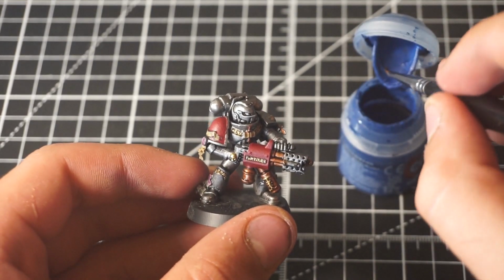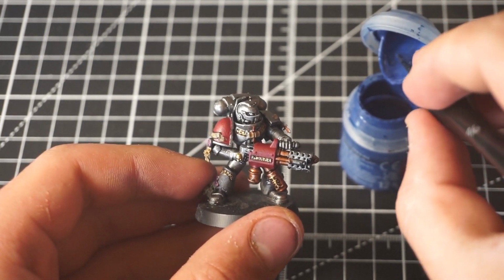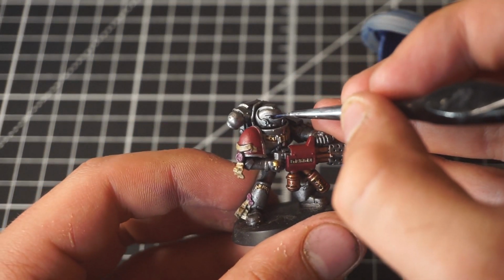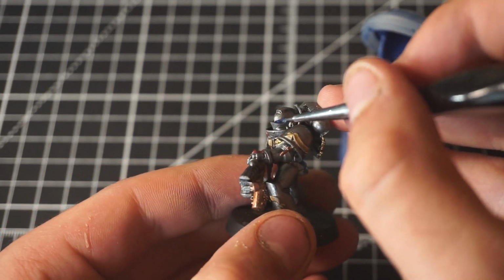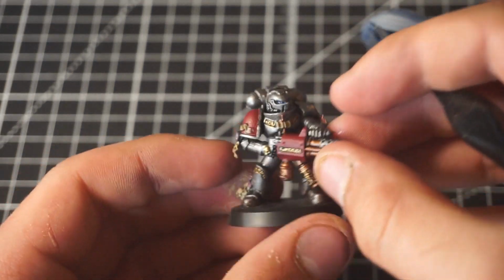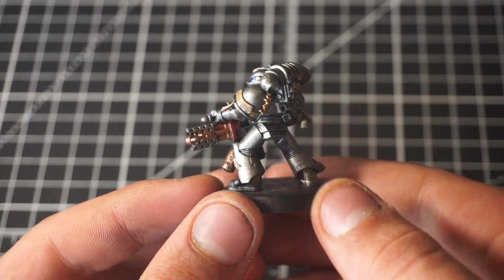And now for those glowing blue eyes, I'm going to use some Macragge Blue, and we're going to apply that on the eyes very carefully. And there's the model done. And now we're on to the base.